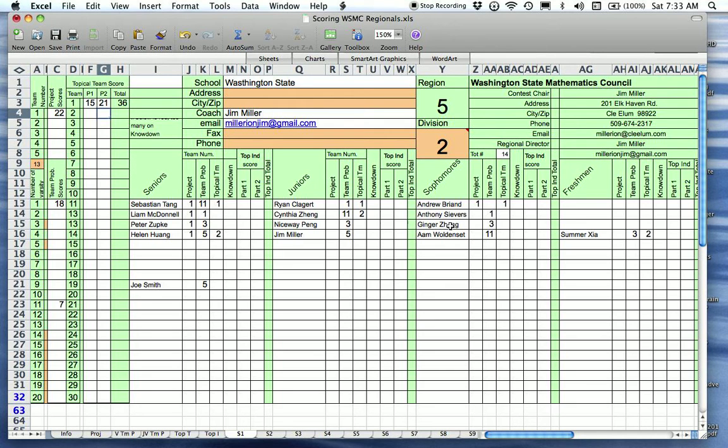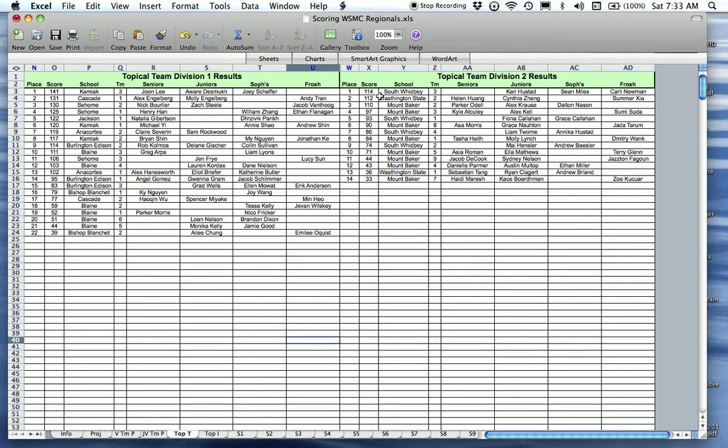Okay? Now team 2, let's say they got a 75 on the first part and a 37 on the second part. So they got 112. We should be able to see those results in Division 2 of the topical teams. That's the top team tab down here. So if I click on that tab, I'm looking for scores of 36 and 112. 36, 112 would put Washington State as a second place team, and it has the 3 people that I put on that team's names right there.